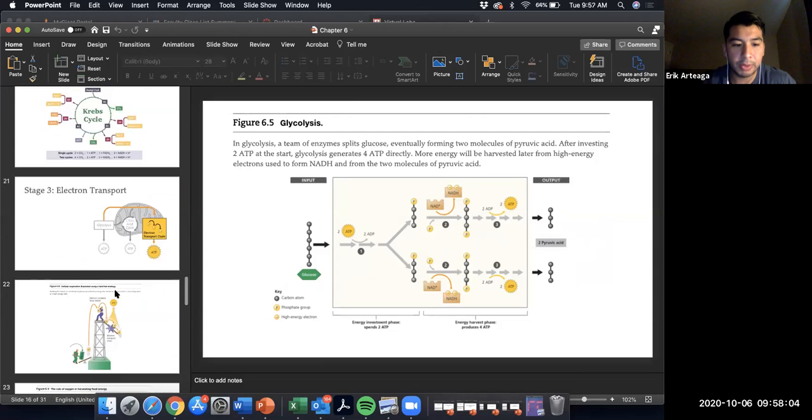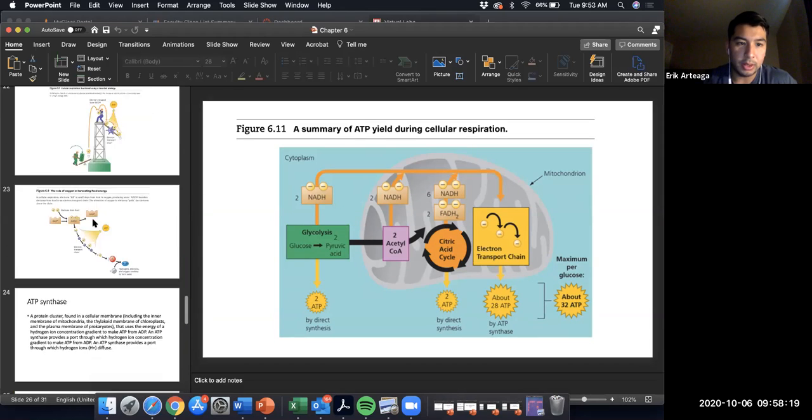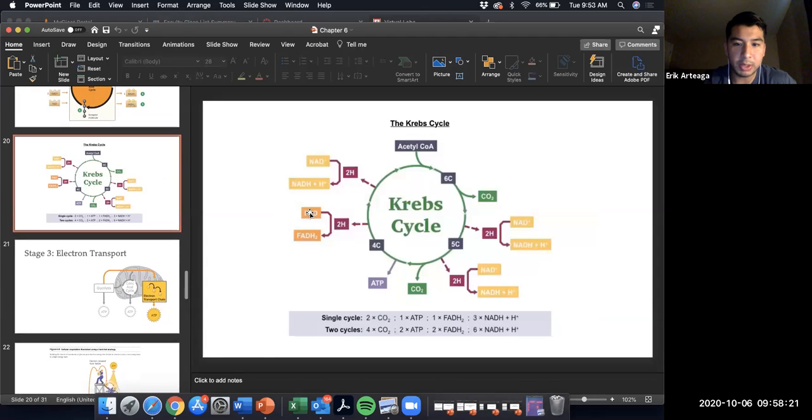Let me just preface it this way too. If you don't have any oxygen, the citric acid cycle is not working in the mitochondria, okay? Because look at how wasteful this would be. Let me point out the main purpose of the Krebs cycle. The main purpose of the Krebs cycle is to get NADHs and FADH2s, okay? To get electrons. The whole purpose of this cycle is to gain electrons for the electron transport chain, okay?